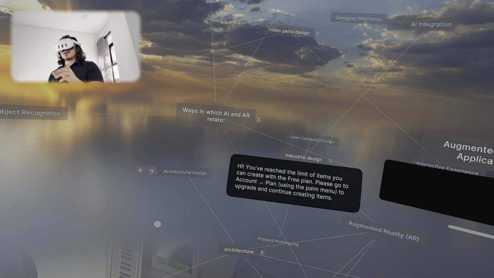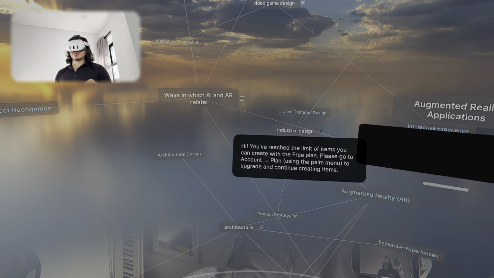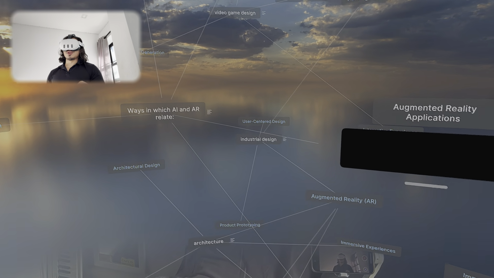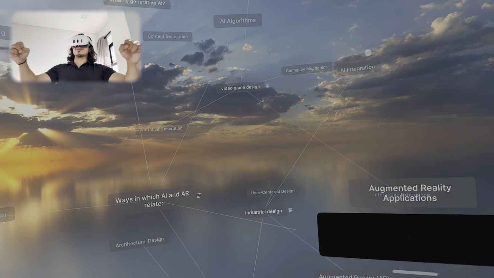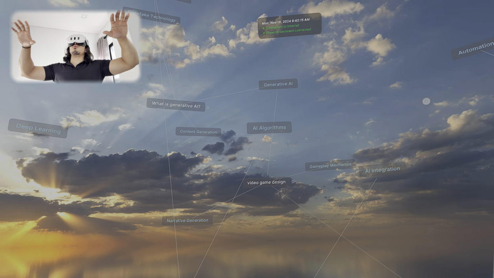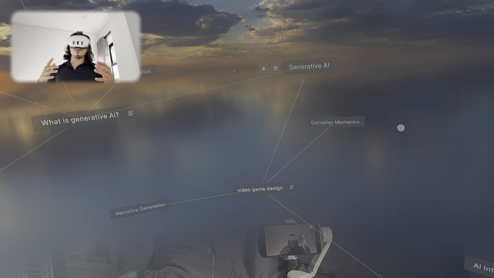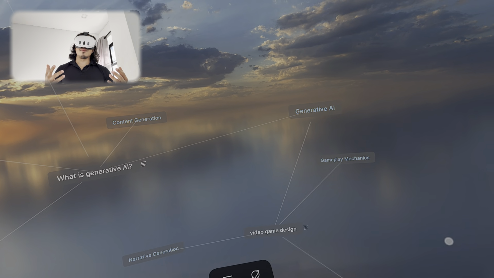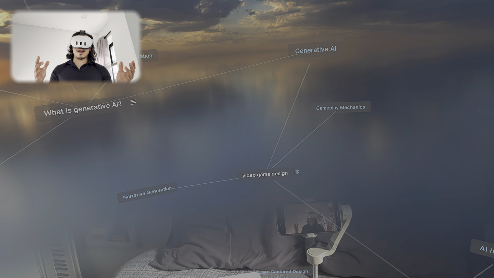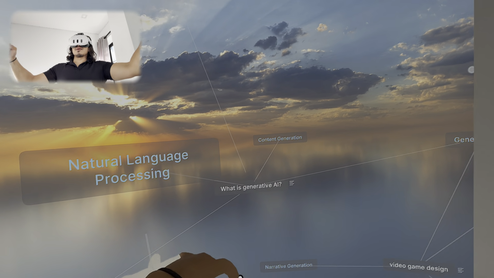If you want to try this app, I'm gonna leave something in the description, but I don't like how constrained it is. I mean, they've definitely added some new features. There's a lot more new connections for really fine tuning your knowledge of something that is connected. Let me compress this real quick.